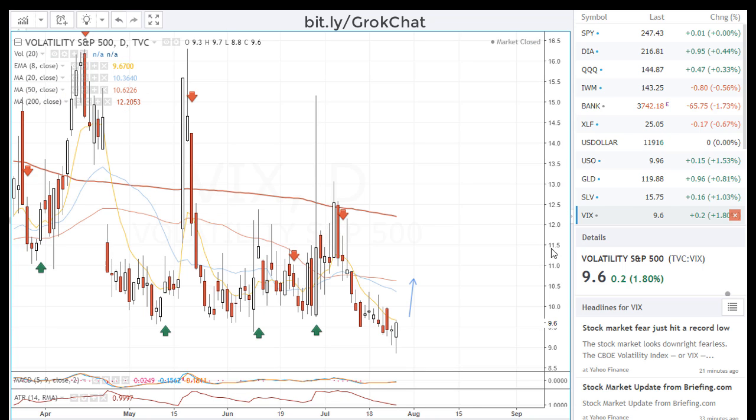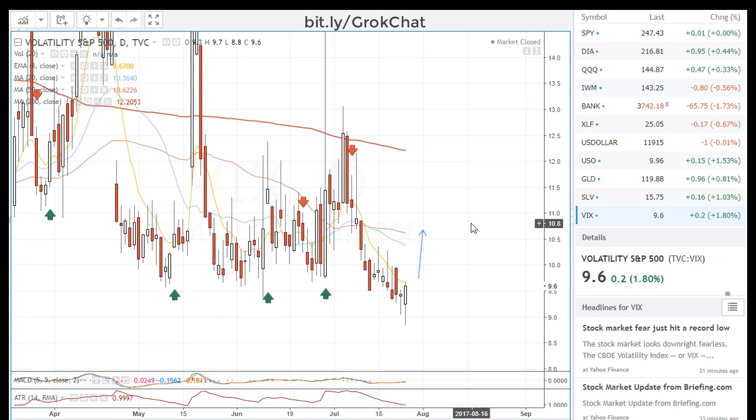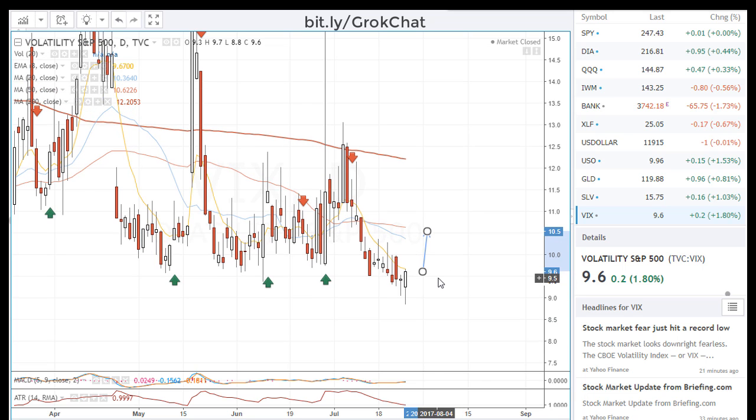Now, VIX went down, hit a 23-year low. And then the fear started coming back in. A lot of people buying VIX calls right now and selling the puts. Anyway, this looks like a bottom to me on fear. Like we will go higher. I'm not going to call it a buy yet on fear, but I think tomorrow it will be.